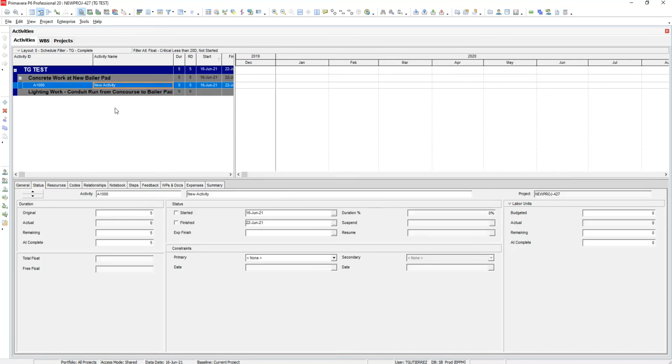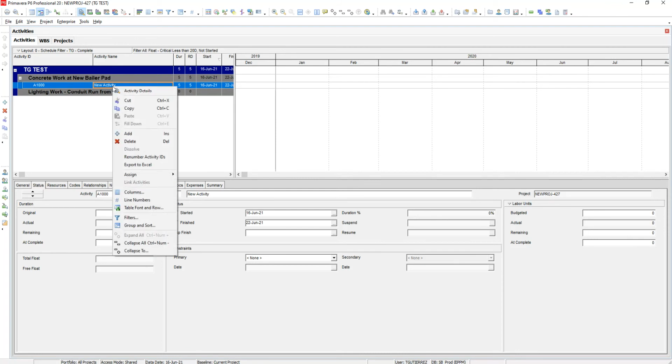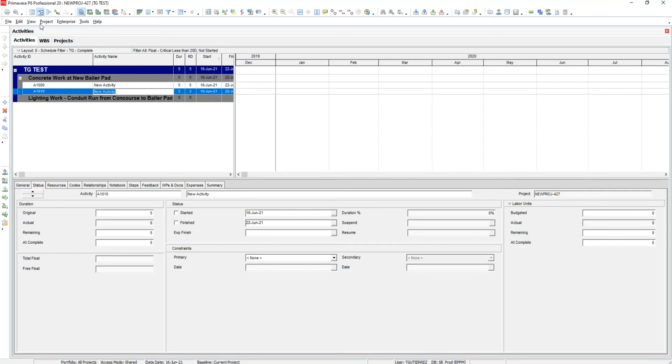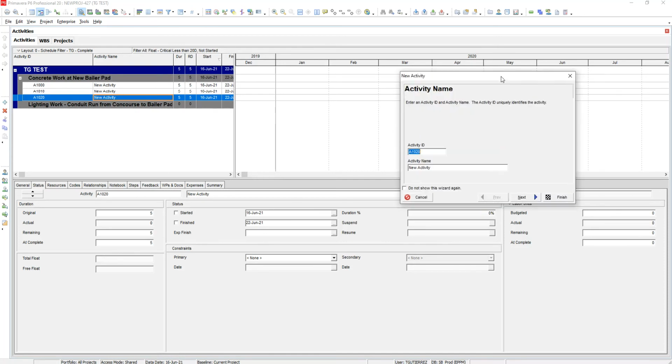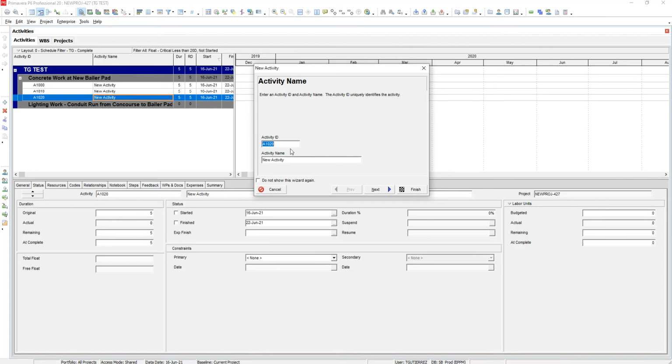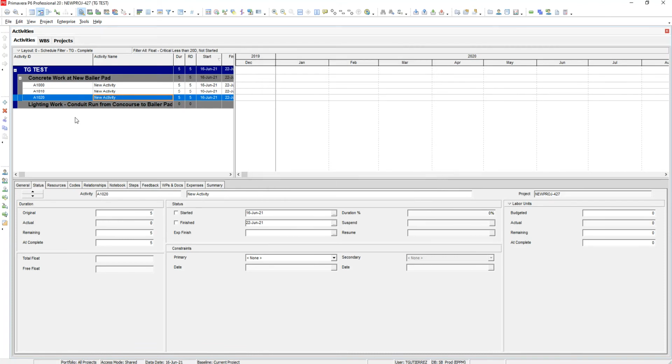So there are different ways of adding activities. You can just right click, add, that adds. You can go to file, edit, add, that adds. You can also press insert on your keyboard. If you press insert on your keyboard, this comes up. You press finish.